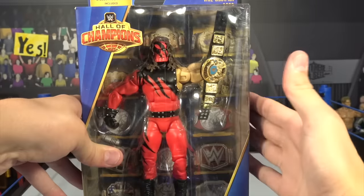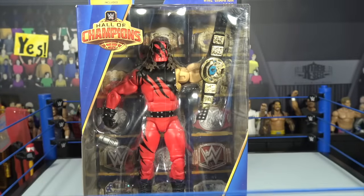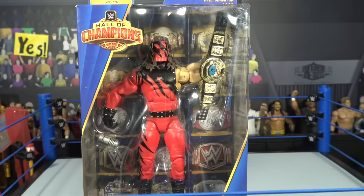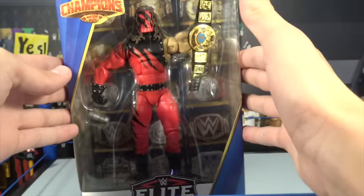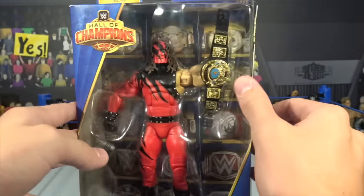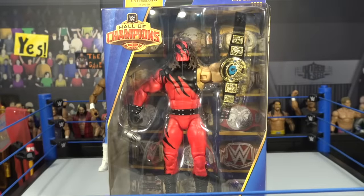Kane! Yes, Kane. Here's the history and the background of this figure. This figure has been released in the past, the same exact figure. I'm not sure if he came with the title in the first figure that they released, but yes, this figure has been released in the past. I was about to buy it, very expensive action figure, but then they re-released it in this Hall of Champions series, so obviously I just picked it up in the Hall of Champions series. Yes, this figure was very rare and still is in this Hall of Champions series.